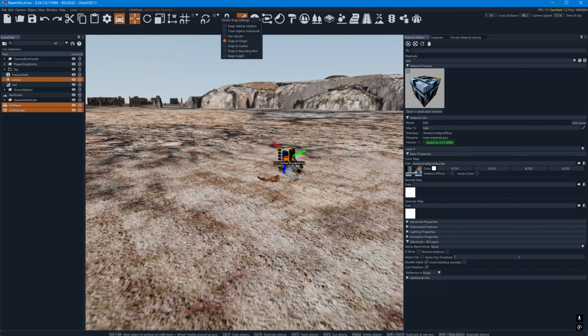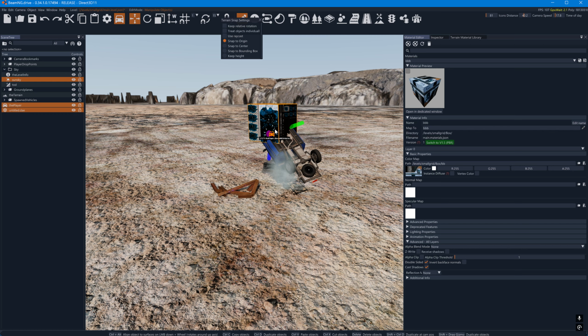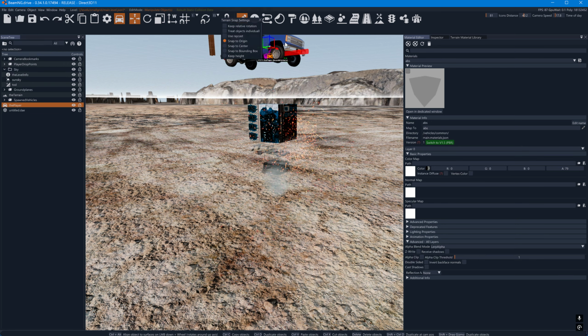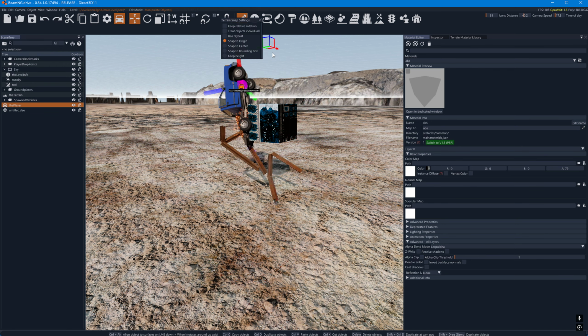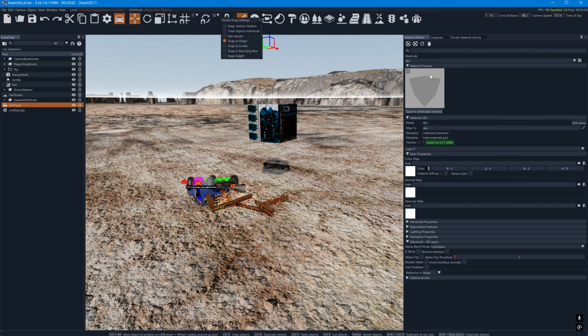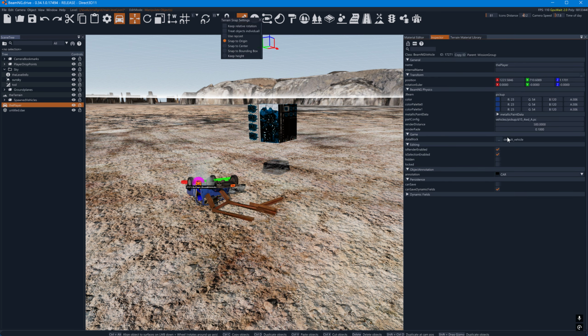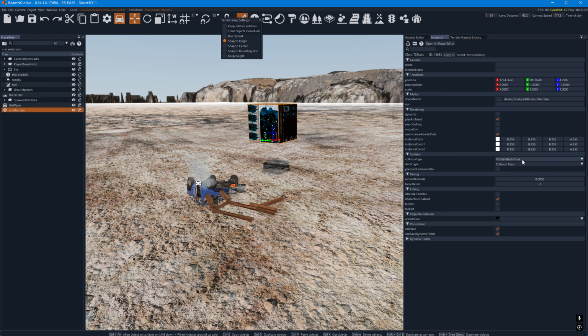So as you can see now, it's corrected. It's not inside out looking, but it will still act as if it's inside out since the collision mesh is inside out. Oh yeah, got to turn that off. I forgot. So this is basically using that mesh. Tell it to be collision mesh, it's using a collision mesh like we just made.